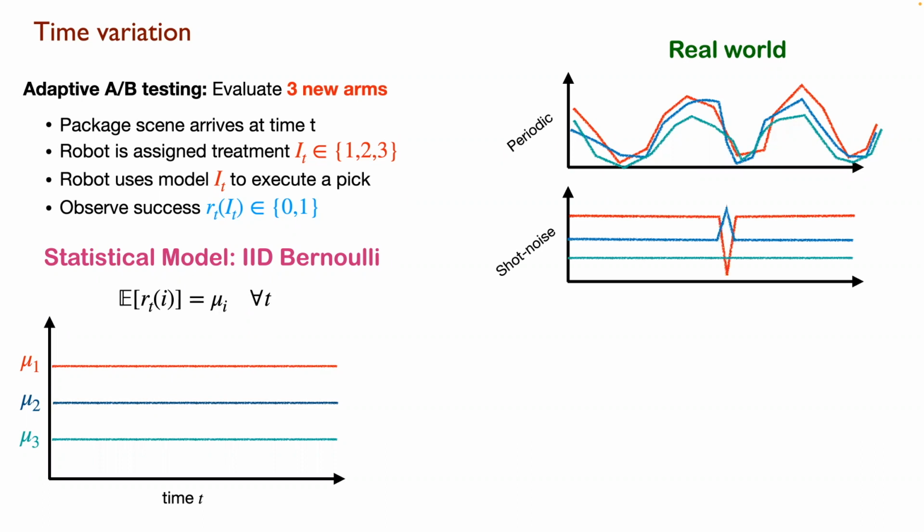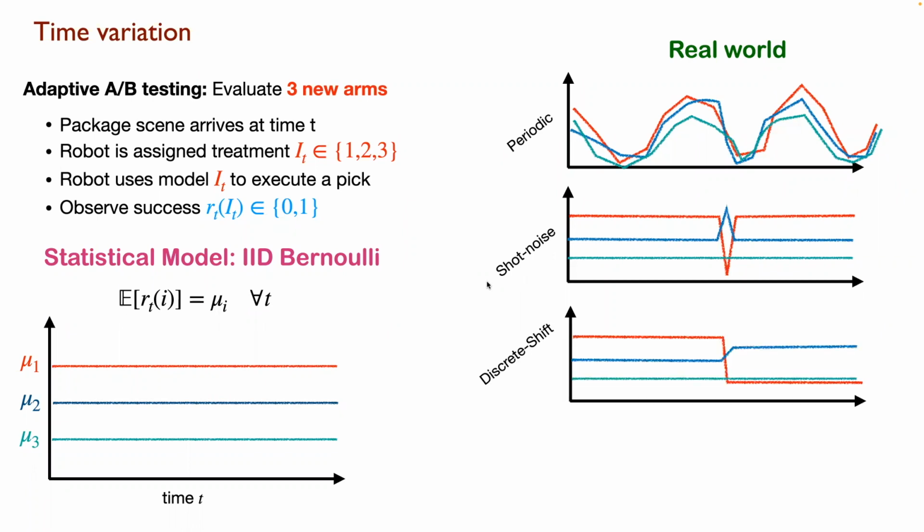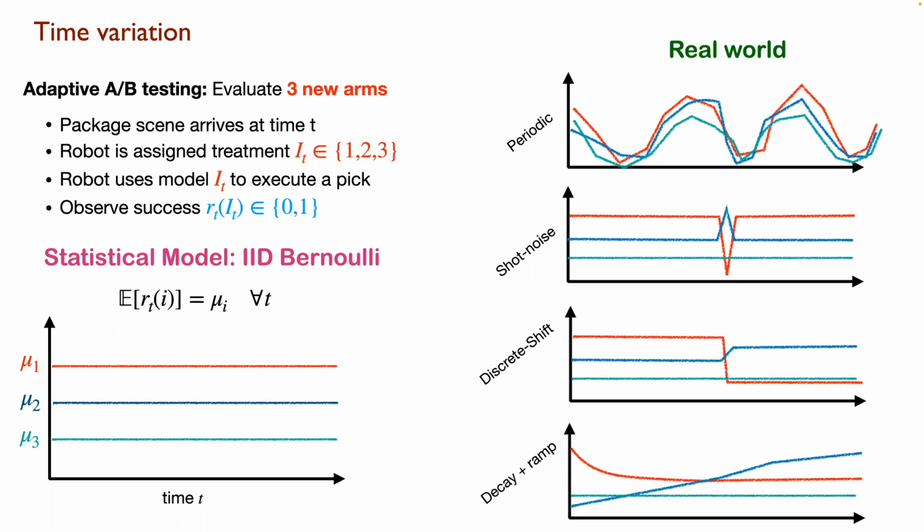There was also a lot of stuff like this where you get weird periods where strange stuff happened. This can happen when a microservice goes down on the website somewhere, and it's down for a few hours and weird stuff happens. Discrete shifts when the website has a sale, that's the worst, it throws everything off. And then the absolute worst one is the decay or ramp. These are really difficult to deal with, and it's not clear what even the right answer is, what you want to output.